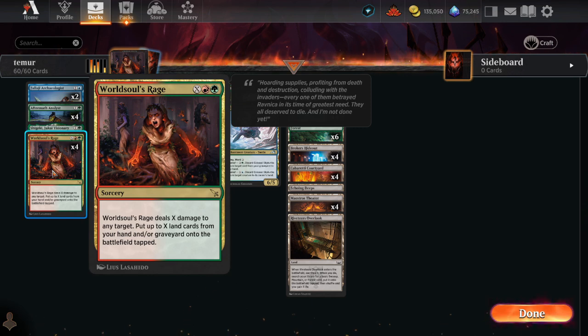For a red, a green, and X more mana, you deal X damage to any target and put X lands from your graveyard or hand onto the battlefield tapped. It is both a ramp spell and a payoff. You can use it to kill a small creature and ramp a little in the early game, as well as finish off your opponent in a glorious blaze to end the game.